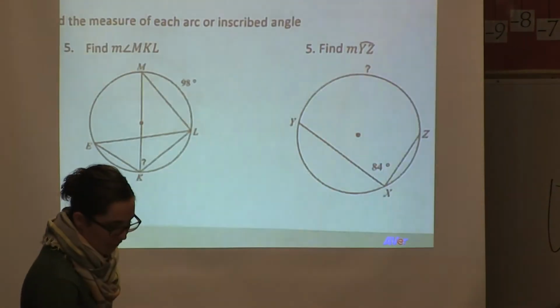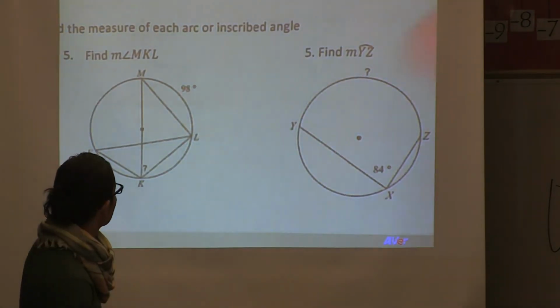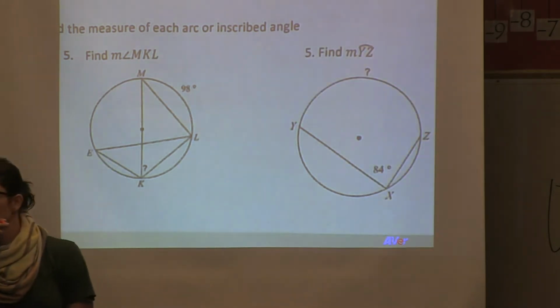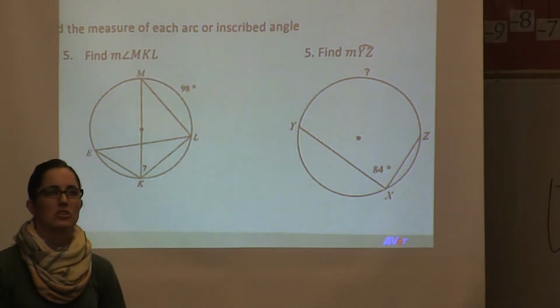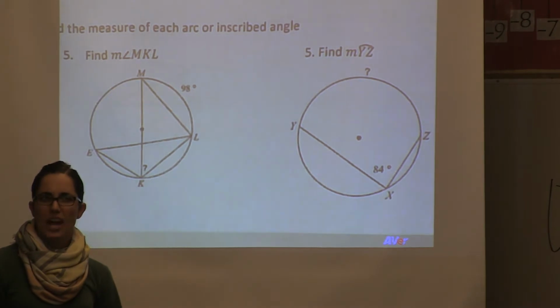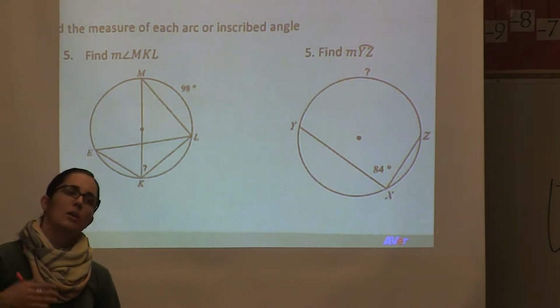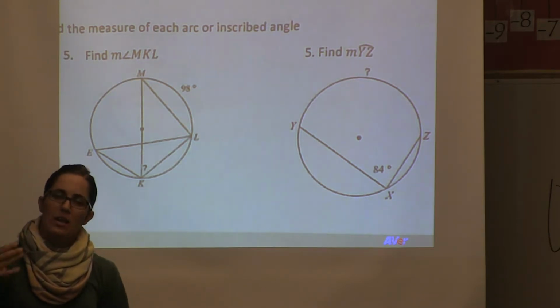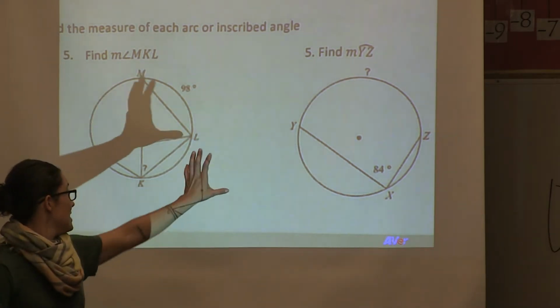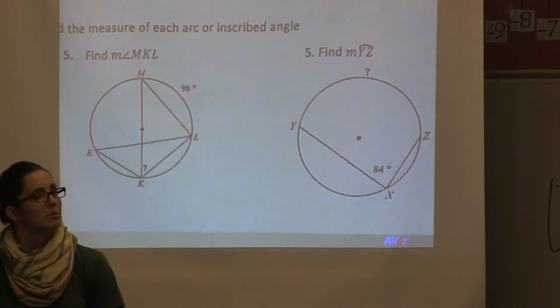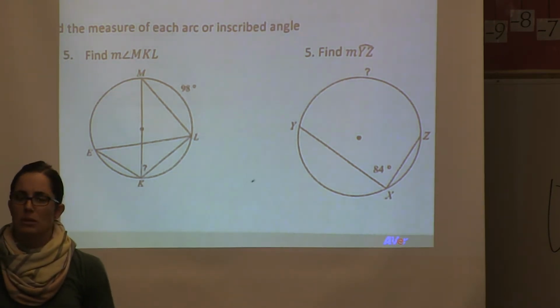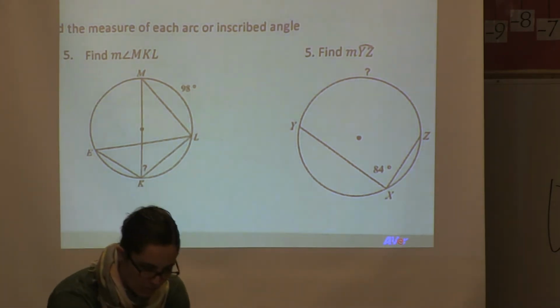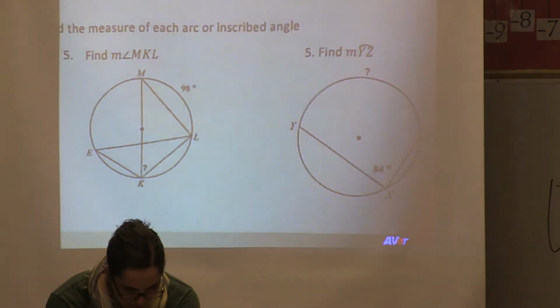All right, number 5. A few things. First of all, I wish I would have thought of this earlier. Angles only have 2 sides. I said that earlier today. It was like my first realization. Angles only have 2 sides. On your proof quiz you're about to give, I see a lot of people drawing, when you're drawing MKL, you're going like this.